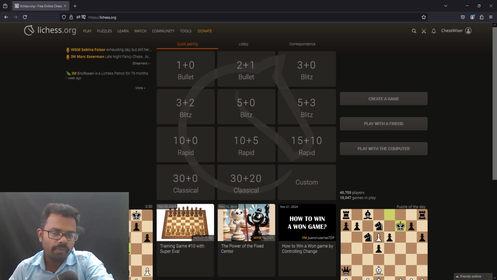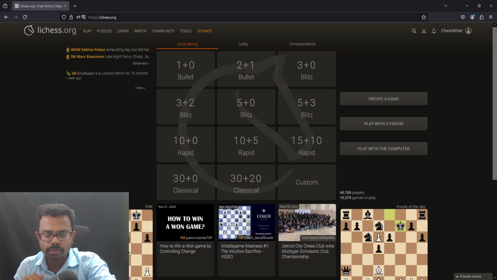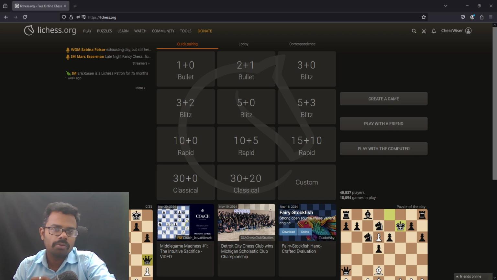I'm going to play one rapid, maybe 10 plus 0 or 10 plus 5 or 15 plus 10. Based on the progress, I'm going to switch between the time formats. Especially I'm trying to play without increment first, and then I'll try to play with increment, to see what the main difference is. And I'm going to explain my thought process while playing, so maybe you can learn one or two things from that. So today is the first game.